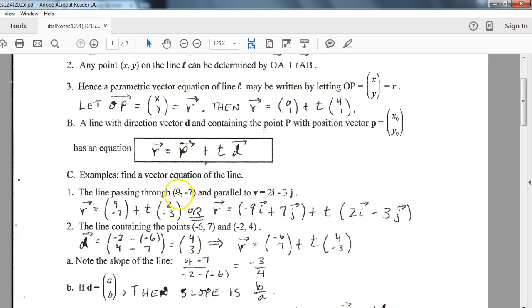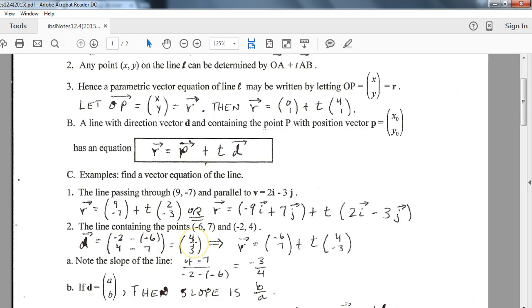So we have the initial point right here of 9, negative 7. Remember, in terms of ordered pairs, this is x and y. We always put the horizontal on top and the vertical on bottom. So x then y. And then right here we have the direction vector. Again, parallel to this one, so we're just using the same components that vector v had since they're parallel, and that's going in there for the direction vector. You can write it in column form. You can also write it in terms of i and j like this one has. Neither one is more right than the other. You can do it either way. Typically, I see most people go with this format. It seems to be the most comfortable for people.